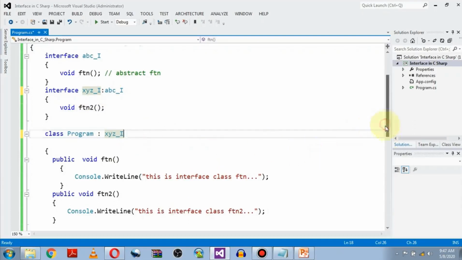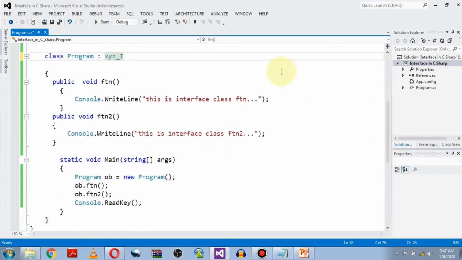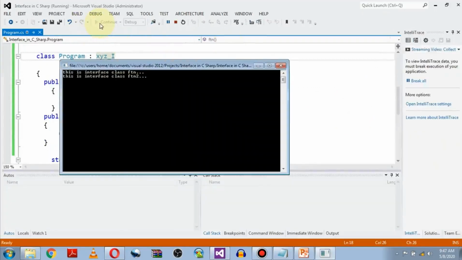We can connect them like this, and you will see these two functions will be accessible.